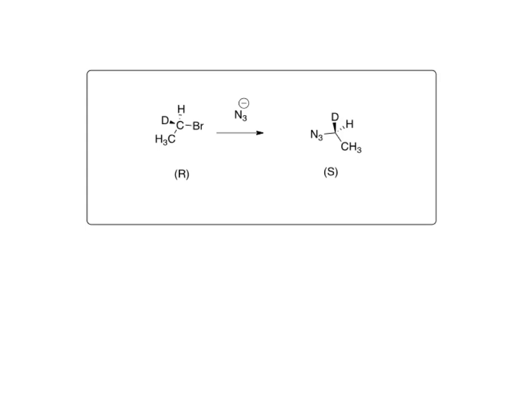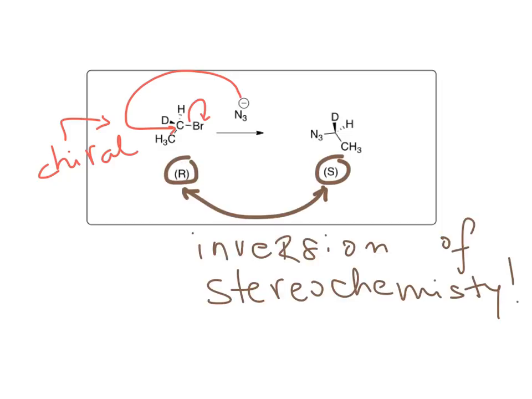Previously mentioned inverted arrangement of atoms will have significance if we are dealing with chiral molecules. As a consequence of the mechanism, this reaction will result in the inversion of stereochemistry. Now, your homework will be to determine the relationship between those two compounds. Are they enantiomers, diastereomers, constitutional isomers, meso, or neither?